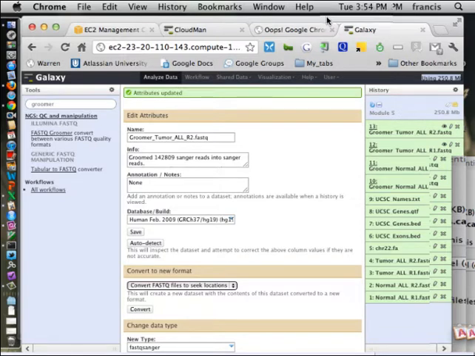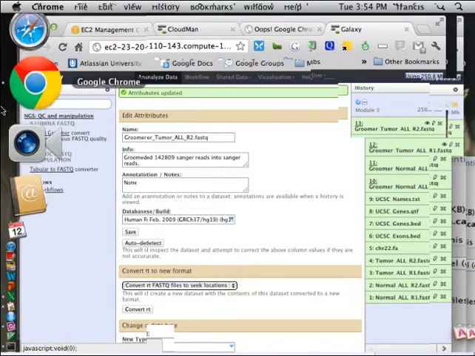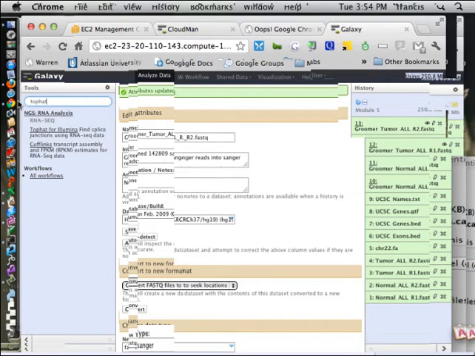Once I run the Groomer, do these files disappear from the drop-down menu, or do they still stay there? You know when you have a drop-down? You can just erase what is written in it, and now you can, for example, search for TopHat, and you will have TopHat. When you were selecting files for the Groomer, you had the list of files that you imported. Will they disappear when you run Groomer? No, they're still there. Now you can select from 13 different files. Each time you add a new file, it gets added to the list.